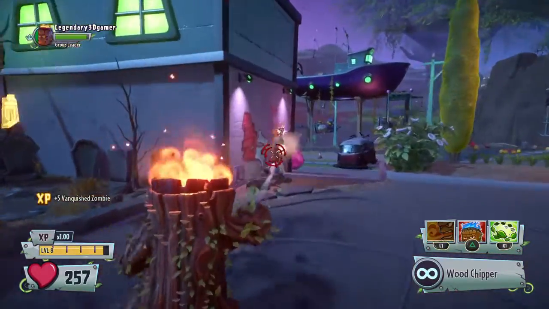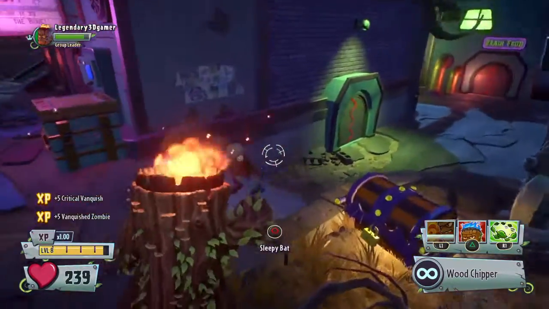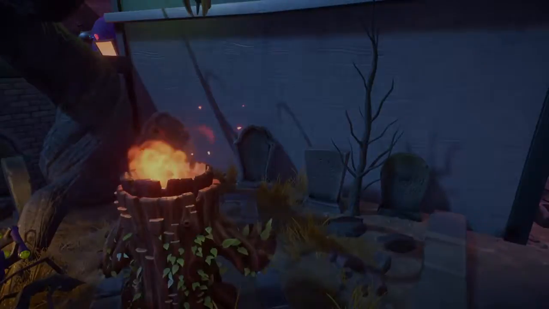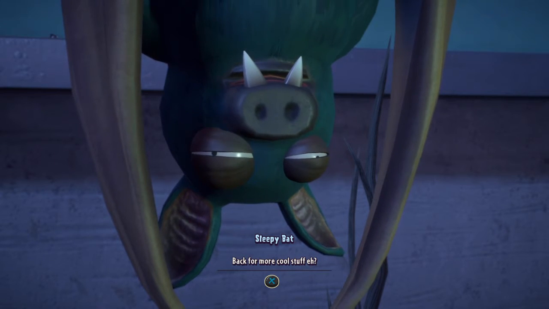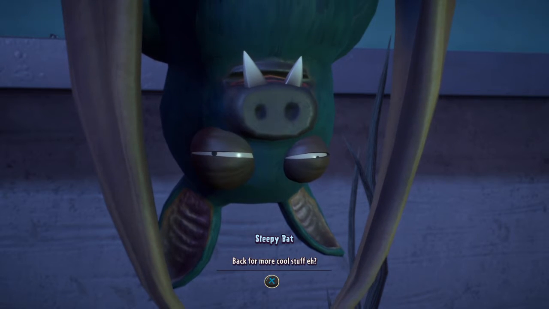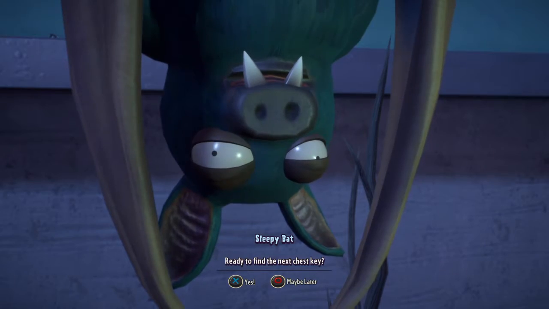And then let's take care of you. Hard to aim with this guy. So, Sleepy Bat is here. Sleepy Bat. Back for more cool stuff, huh? I mean, I wasn't really with you most of the time I was playing Gone Off Edge. Ready to find the next chest key? Yeah, okay.